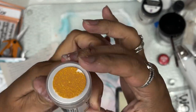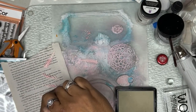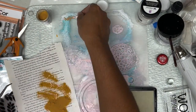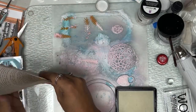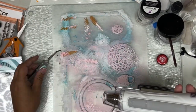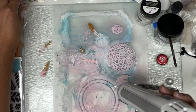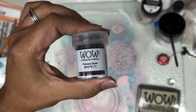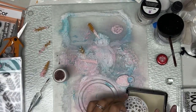Next, I add some Earth Tone Honey embossing powder over some of the die cuts, as well as some Primary Bark over some of those metal embellishments.